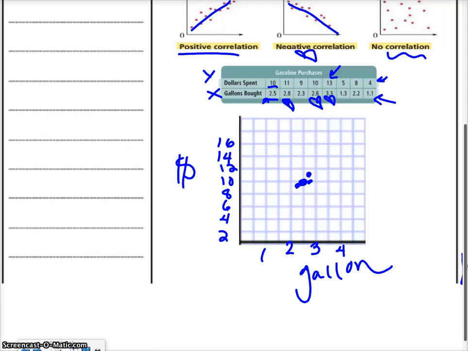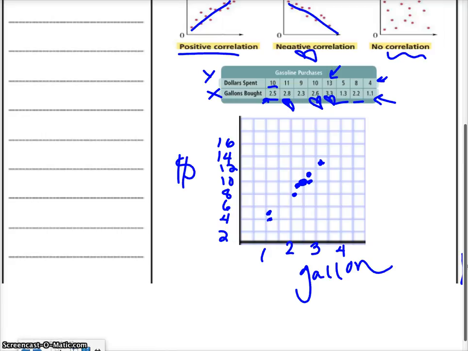3.3 and 13, thank goodness I can get away from that little range of cluster. So 3.3 and 13, it's about right there. 1.3 and 5. Oh, right there, approximately. 2.2 and 8, a little bigger than 2, up to the 8. 1.1 and 4, a little bigger than 1, to the 4.